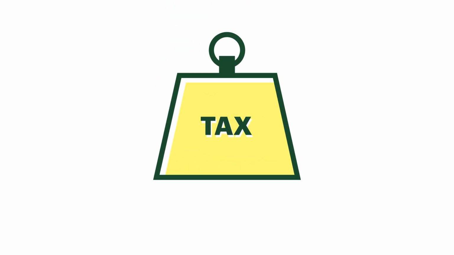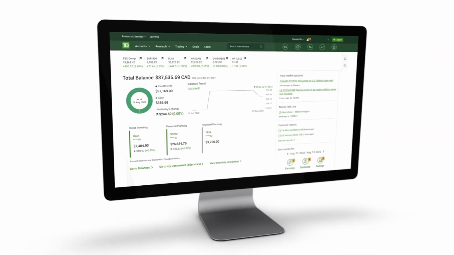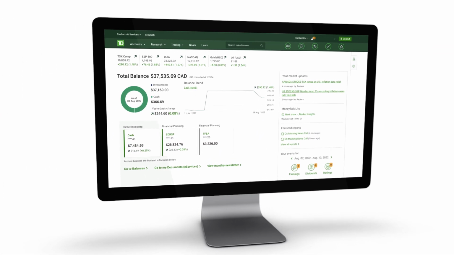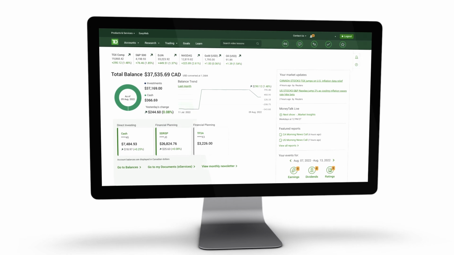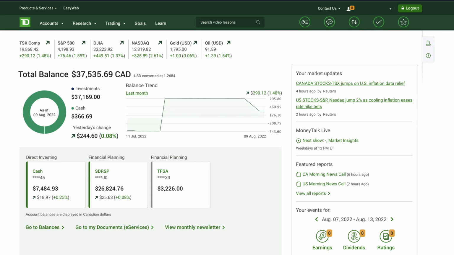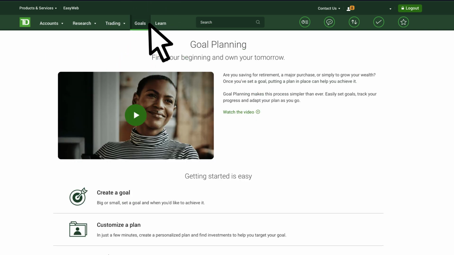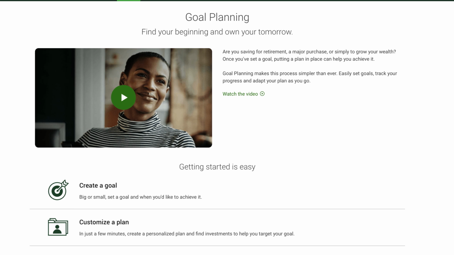To help you answer some of these questions, a good place to start is the Goals tool in WebBroker. It provides self-directed investors with an intuitive way to create a financial portfolio based on their risk tolerance. Just click Goals located on the navigation bar in WebBroker to get started. And for your answers to your tax questions, see our video on making different sources of income work for you. To round off your list of things to know before starting to invest in income products, make sure to watch our lesson on income investing and the economy.